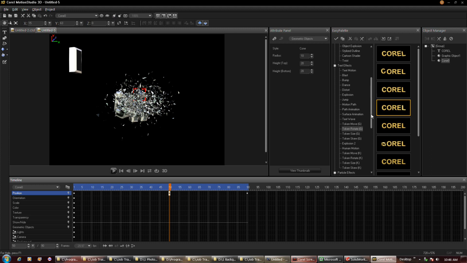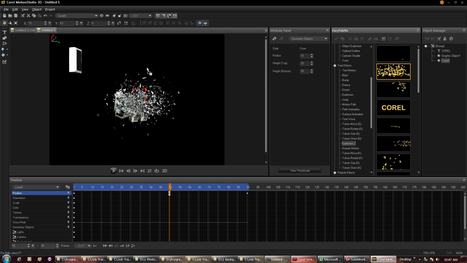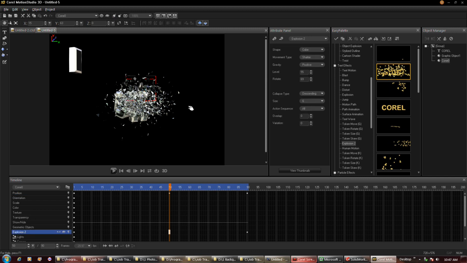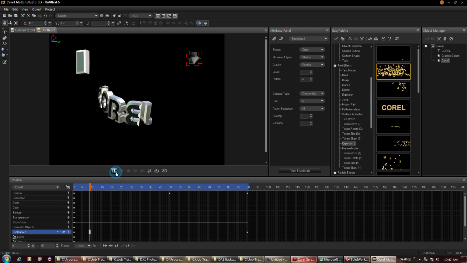I don't think I can just insert an effect at a given point, because I think it'll apply it throughout the frame.